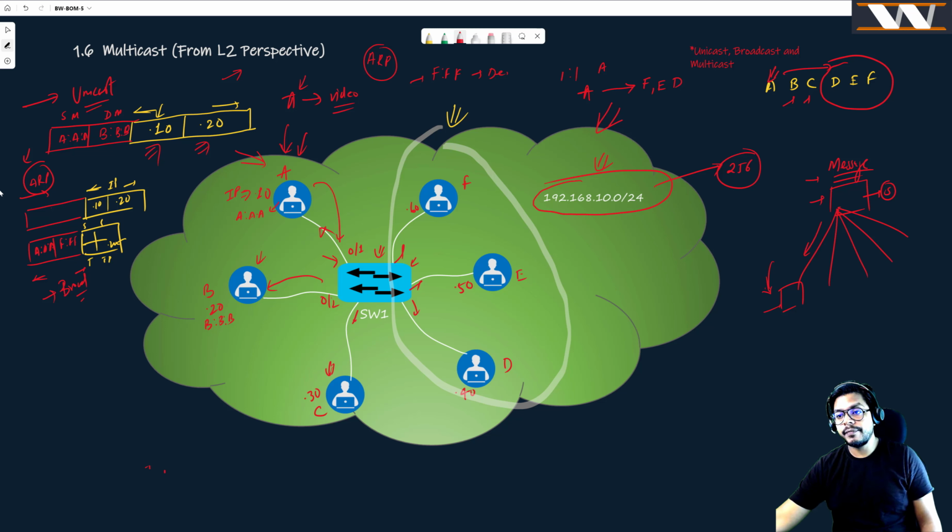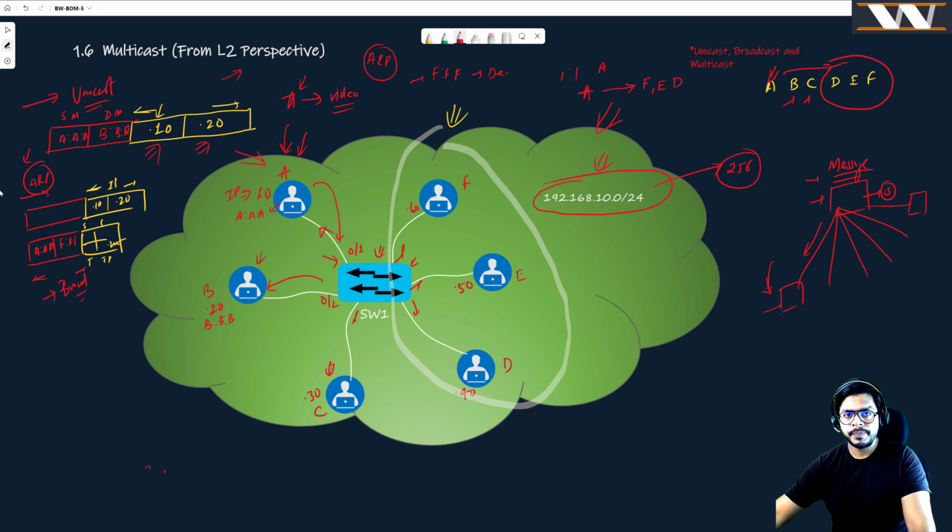And of course, if somebody does not have that link, he cannot listen to the video because he cannot tune into it, right? So there are 3 types of communication. You understand unicast well, you understand broadcast well, and now here is the thing. We are talking about multicast, where you want to send the message to a group of people, right?